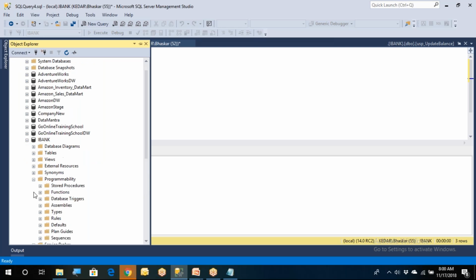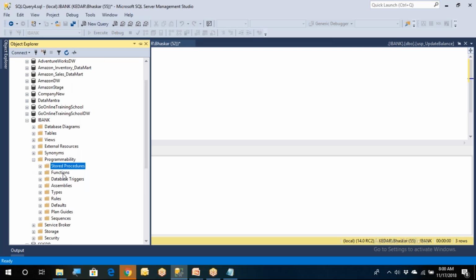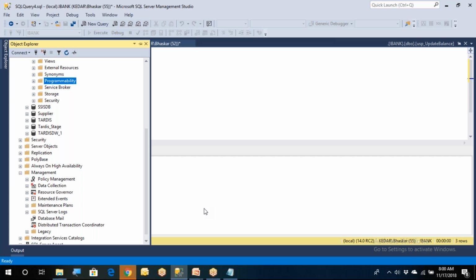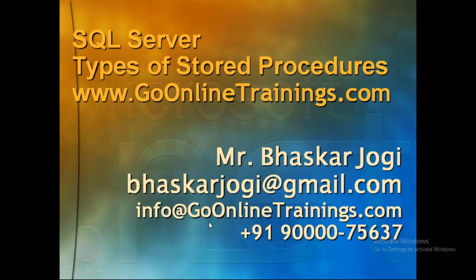When you go to Programmability, we can create stored procedures and functions. When you go to Assemblies, this is where you have to register your assemblies. When you go down, this is where you have to create one .NET code, and you have to bring it here. This is a separate procedure for that. The .NET code will come here. So you should be able to call the .NET code in your stored proc so that it can execute along with the stored proc and work. But definitely you have to know .NET. So these are the types of stored procs we have.